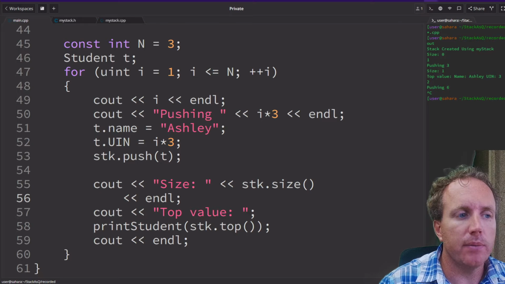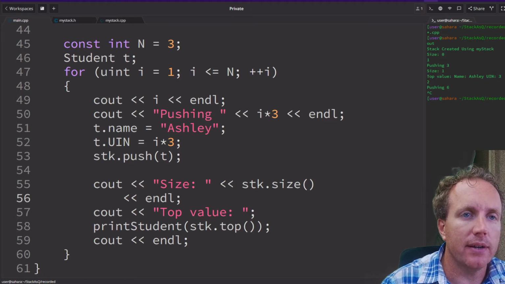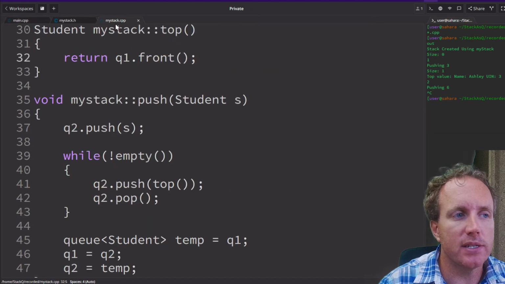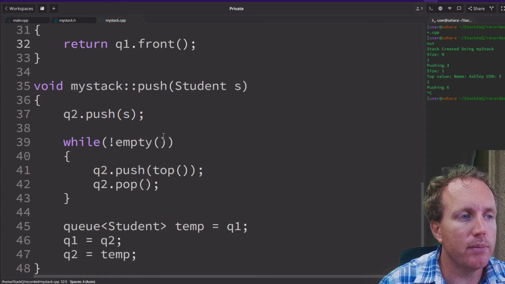Okay, so we're doing a little debugging here. We have clearly an infinite loop because it never terminated our program. This is 1, 2, 3, so something has to be going on. We see we're pushing 6. So when we call push 6, if we go back into our stack implementation, we can try to debug. We're taking the top off of the first queue and pushing it onto Q2, and then we call Q2 pop.